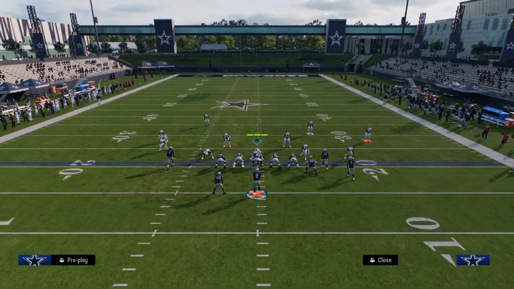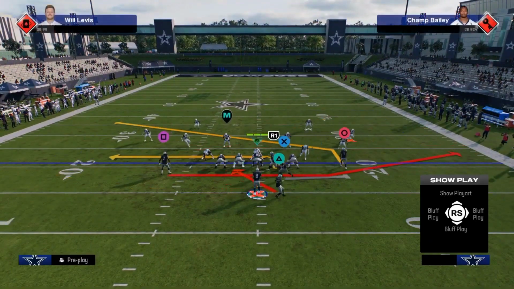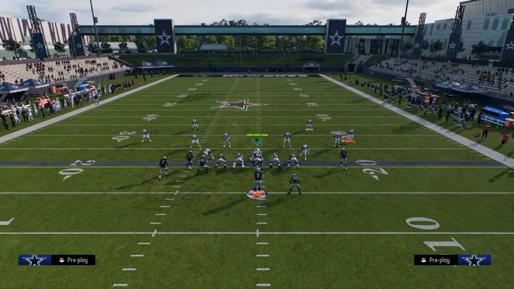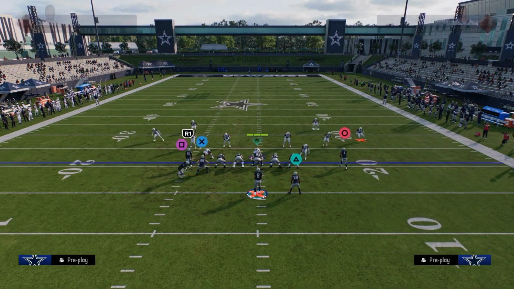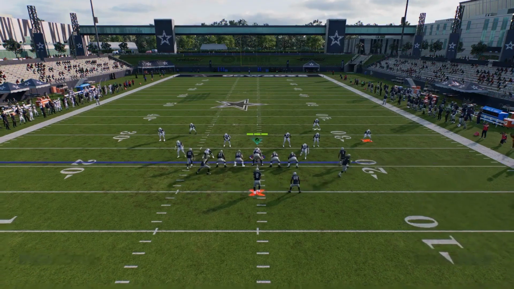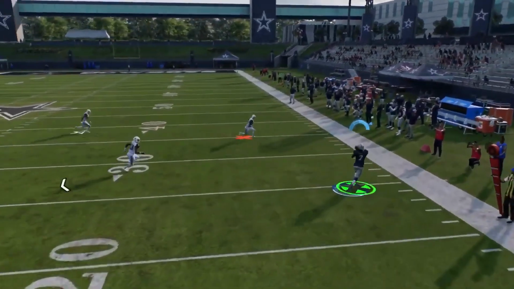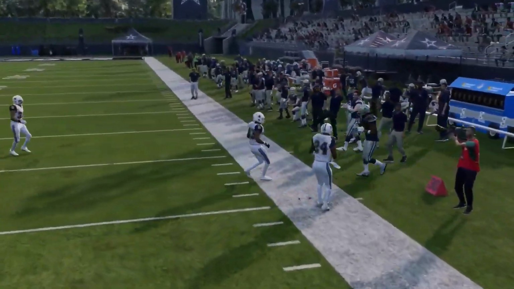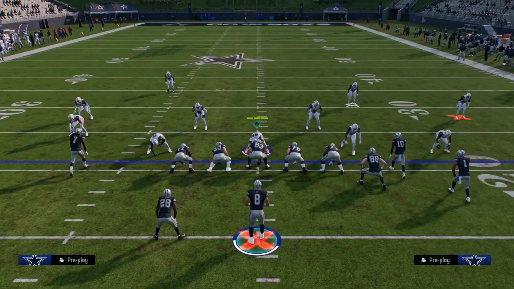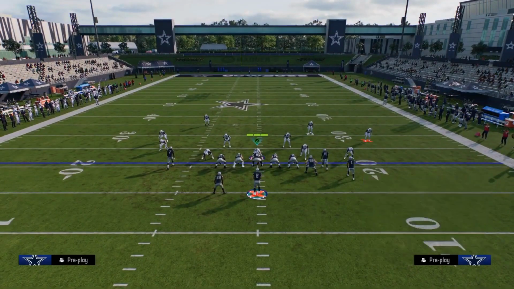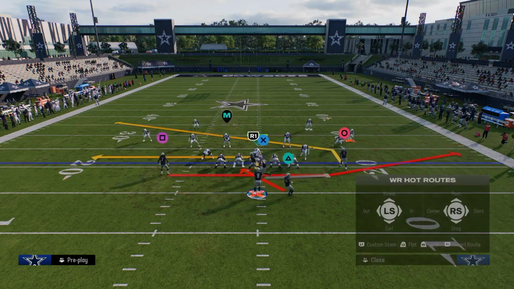Another thing you have in here is this motion RPO alert. This is a really good play. You can stem this out route all the way up and turn it into a streak, and then really you're looking out here. This flat's almost always open. You can just throw this quick. And guess what that forces them into? It forces them into that cover 2 or cover 3 or even a man coverage on that side, which they obviously don't want to be in.